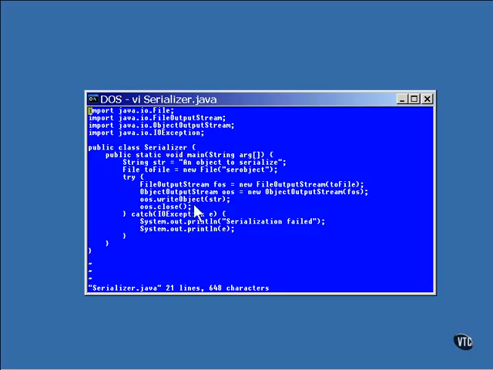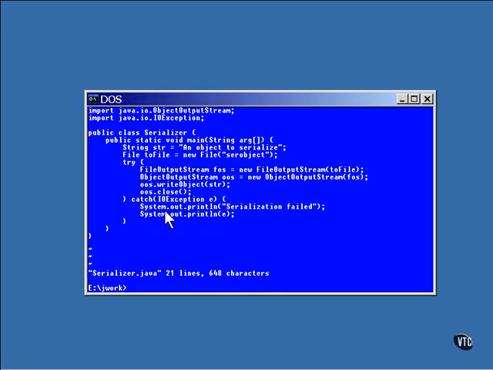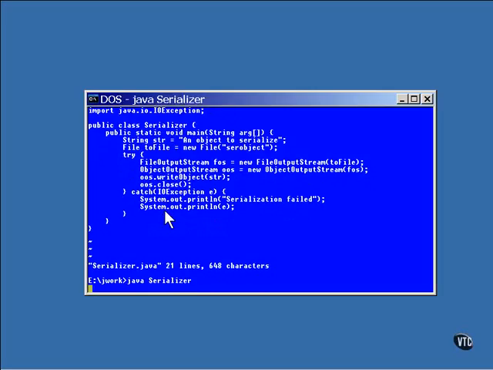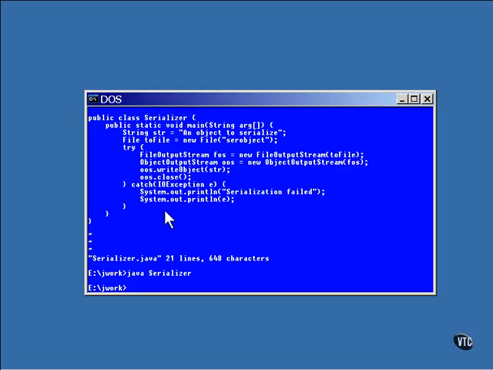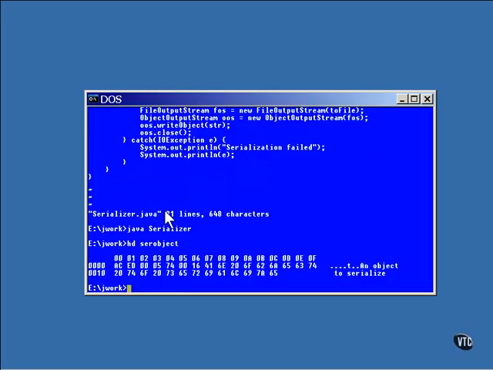This whole process is accomplished in this one method call. Then the stream is appropriately closed to flush the output buffer and finish the writing of the serialized object. And that will serialize an object. There, we now have an object serialized to disk. Here you see the contents of the file. It has some formatting stuff at the beginning, and you can see that the characters of the string itself are included.